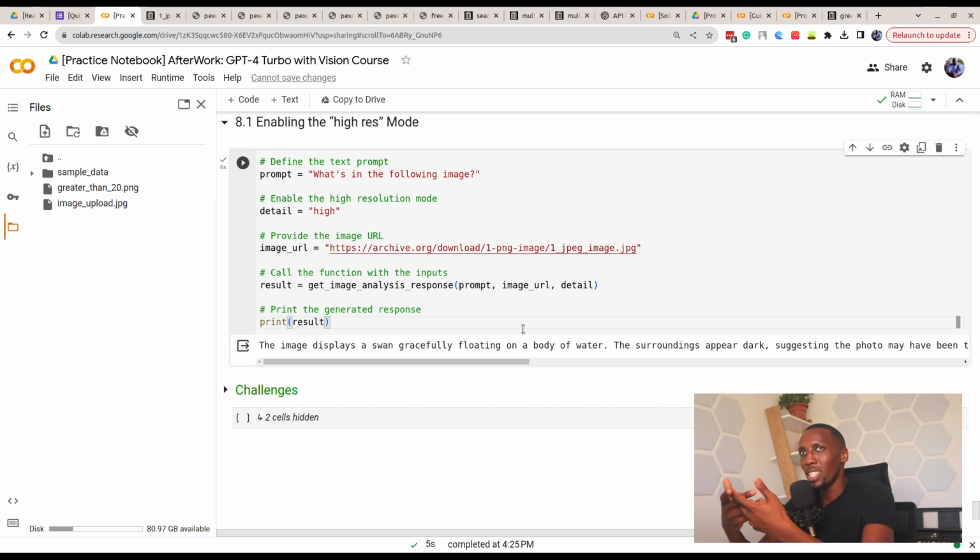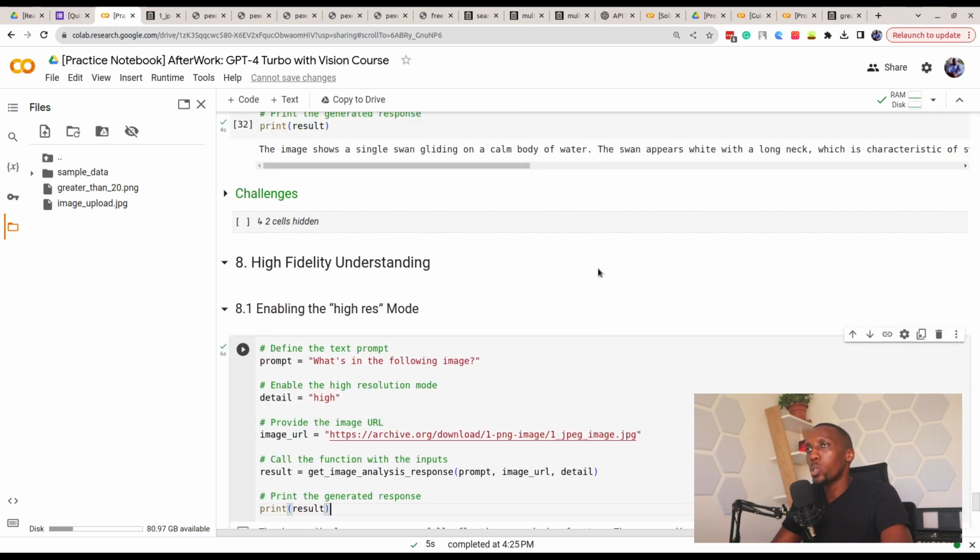Like in our case, there was one example where it thought the cattle in that image were sheep. That's one way. But you could also do multiple analyses across different or similar images for different prompts. For example, for the first prompt, what's in the following image, you get a response. If you prompt it again, you compare those responses and see whether they are correct. You can even use other Python libraries for comparing the two responses.